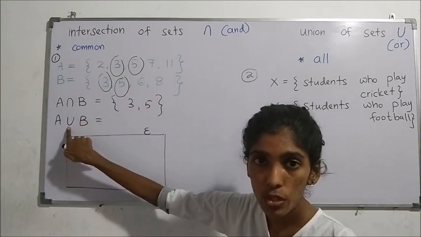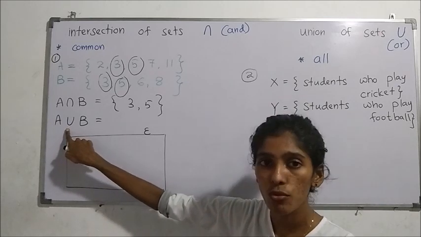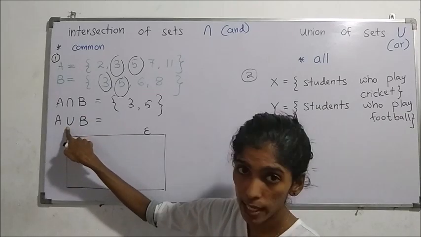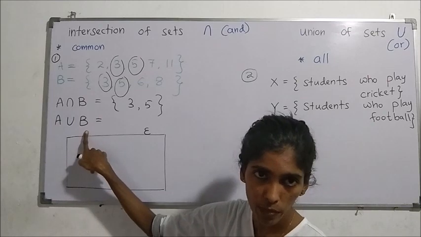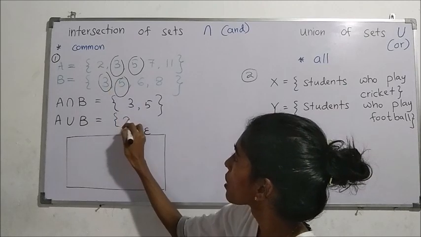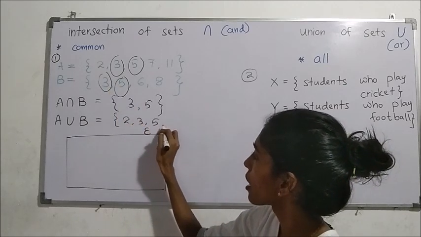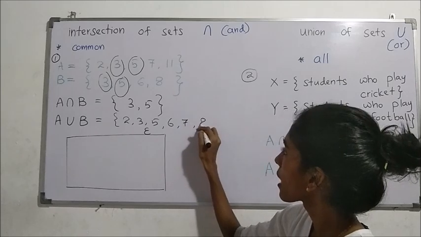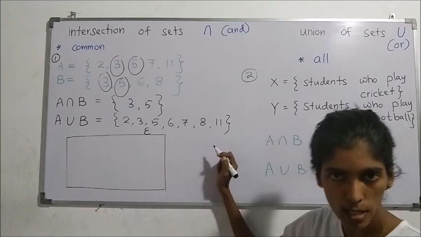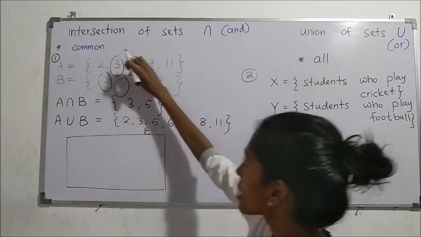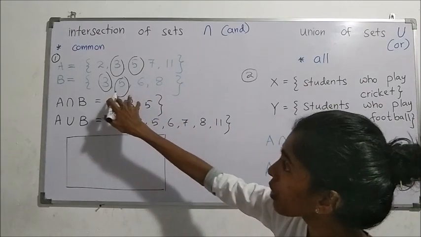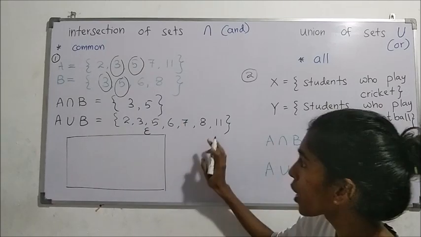Then what is this? The union. Okay, when you write the union, you should write everything in both the sets here. That means all the elements in set A or B. What are the elements that we can see in A, B? All within curly brackets we will write 2, 3, 5, 6, 7, 8, 11. I wrote this in ascending order, but it is not compulsory. Firstly, you can write all the elements in set A. After that, you can write the elements in set B without repeating the same elements. Hope that you understood this.